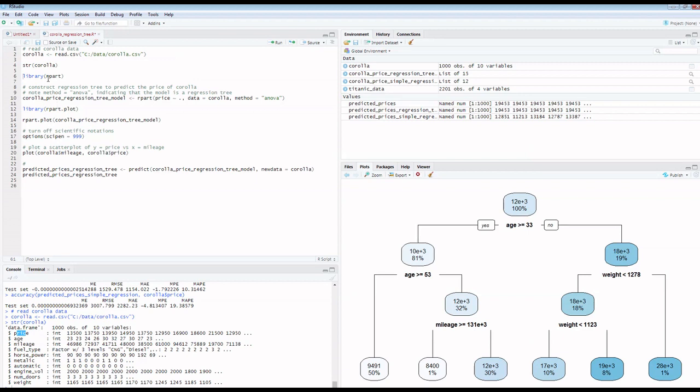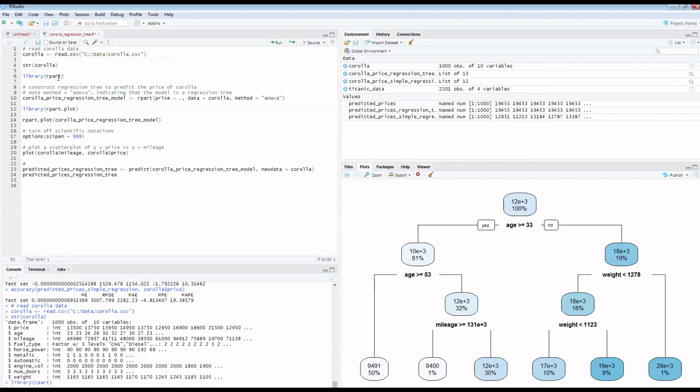Okay, the first model that I'm going to run is my good old friend, the regression tree. Just a reminder how this is done. I'm going to load the library rpart, and after that run this line, which says use the function rpart. Your target is the price, predictors are everything else, tilde dot. The data that we have to use is the entire data set.